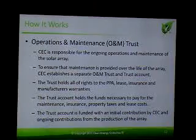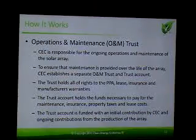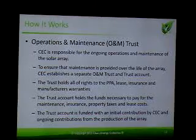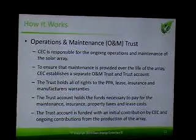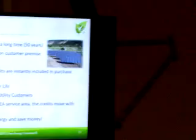The panels, as Matt had mentioned, it's kind of industry standard now, have 25-year warranties by the manufacturer. In addition to that, we carry full replacement value insurance on the entire array. So if anything were to happen that were above and beyond the warranty, that would be covered by insurance, and that's paid for by the operations and maintenance fund. So really, it's a nice way to lock in energy prices, reduce your energy costs, and enable anybody that pays an electric bill to go solar, regardless of what kind of roof you have.